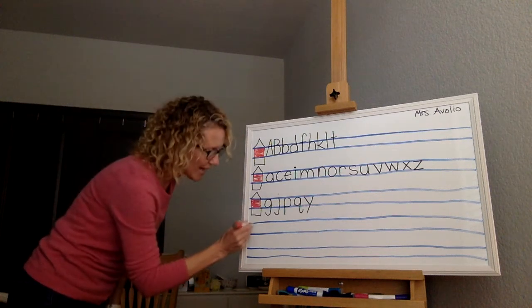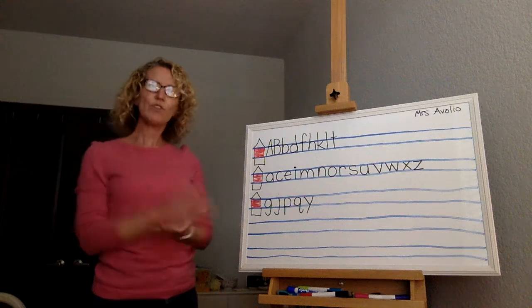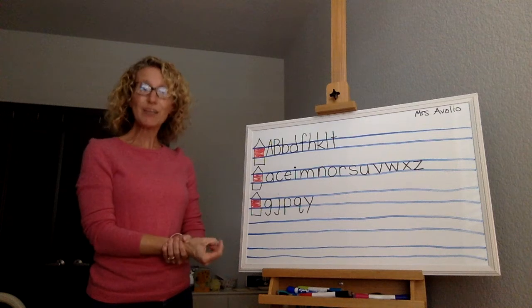You don't fit an attic letter inside this space. So I really want you to practice that, okay? Take your time. You have time this week over these next couple days through our map testing and everything. So just take some time and practice them and make them look really beautiful.